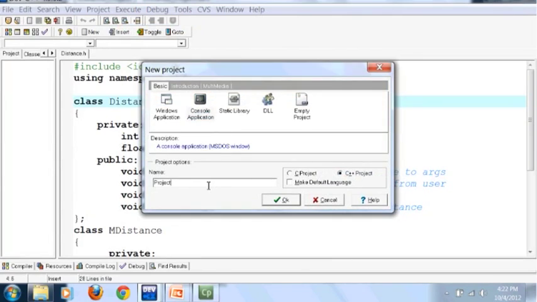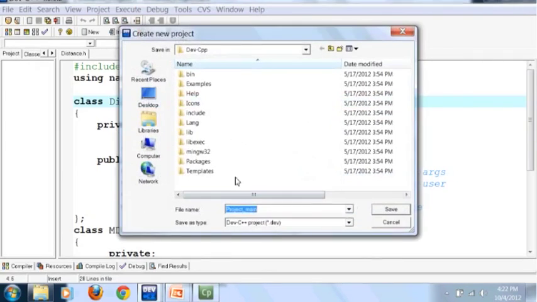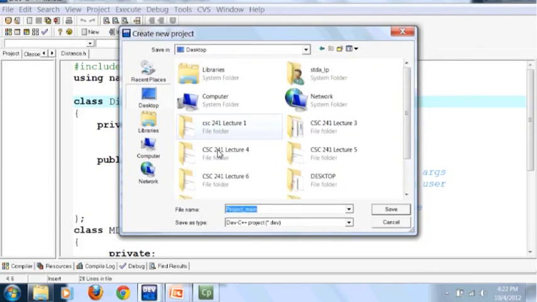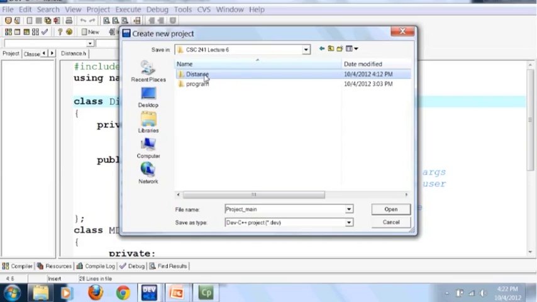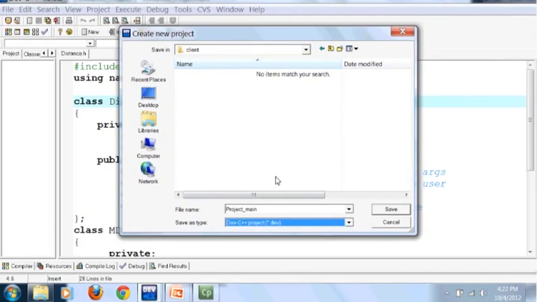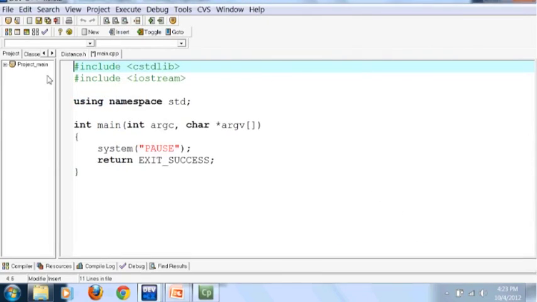Now we write the name project underscore, let's say main. Now this is a project that contains basically the main function, right? Okay, let's save it in the same place, that is desktop. So distance हमारे पास एक फोल्डर मैंने बनाया था, इसके अंदर लाइब्रेरी है, क्लाइंट है. तो लाइब्रेरी जो है वो आपके पास है, क्लाइंट जो है ये क्लाइंट की साइड है, right. तो क्लाइंट लाइब्रेरी को एक्सेस नहीं कर सकता. वो किसको एक्सेस कर सकता है? वो जस्ट यहाँ पर जो लाइब्रेरी है उसको एक्सेस कर सकता है. So save that project in this folder. Okay, it contains the main function and that is the main function.